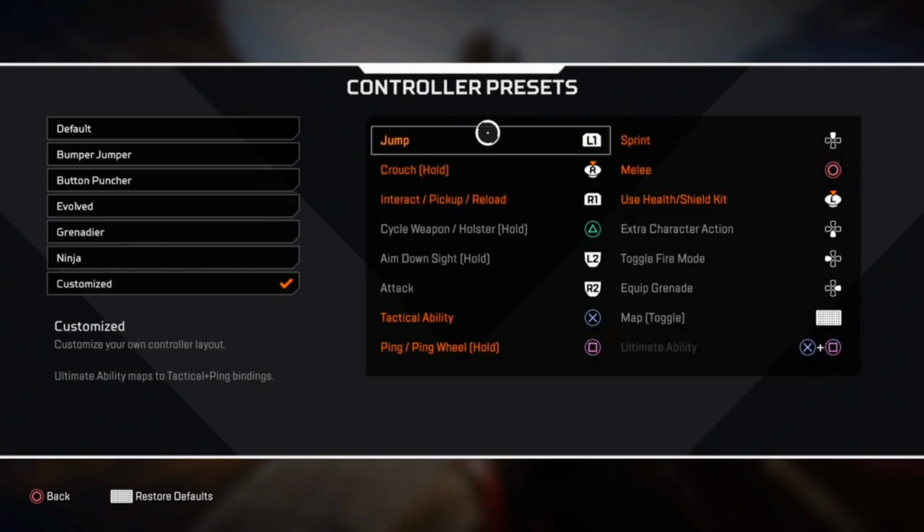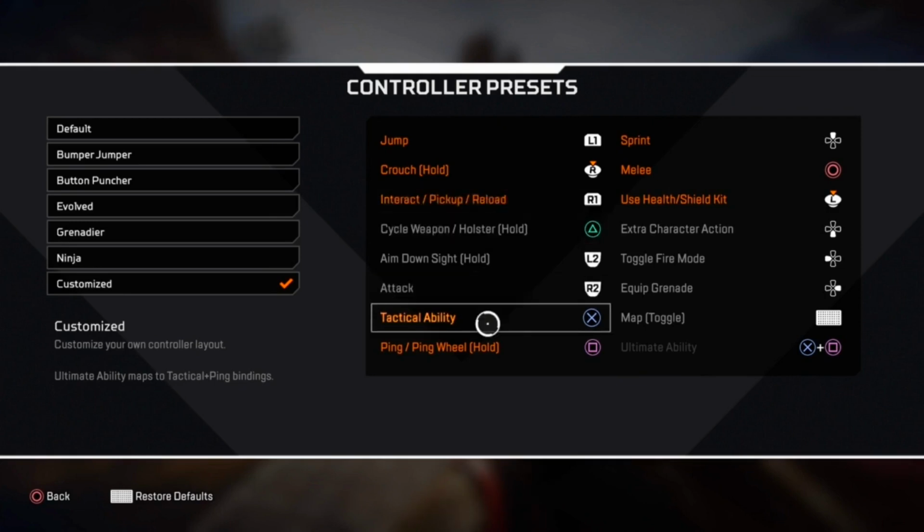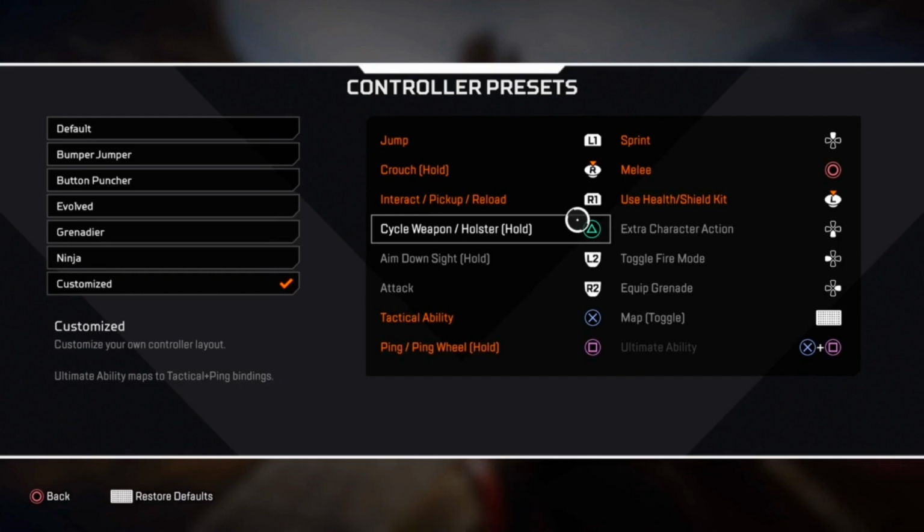If I come to my customized settings right here, you can see that I have done just that. My jump button is L1, my crouch button is the right analog stick, my interact, pick up and reload is R1, my tactical ability is X, and the ping button is square. I guarantee that if you take the time to learn and practice this, your movement will become so much better than it ever was, mainly because you do not have to take your thumbs off of the joystick. You now have full control over your movement while still being able to jump, interact, pick up, and reload things.